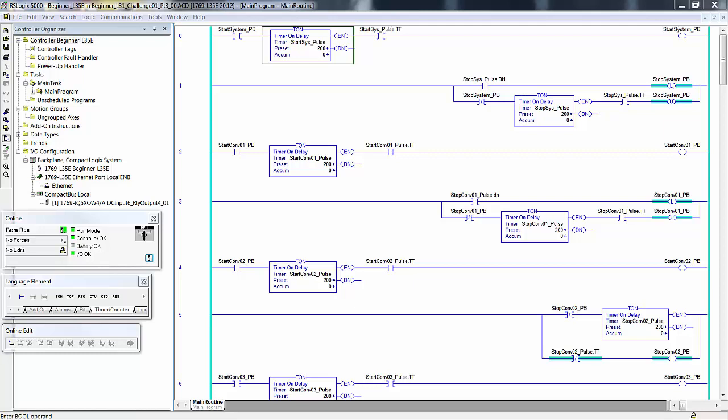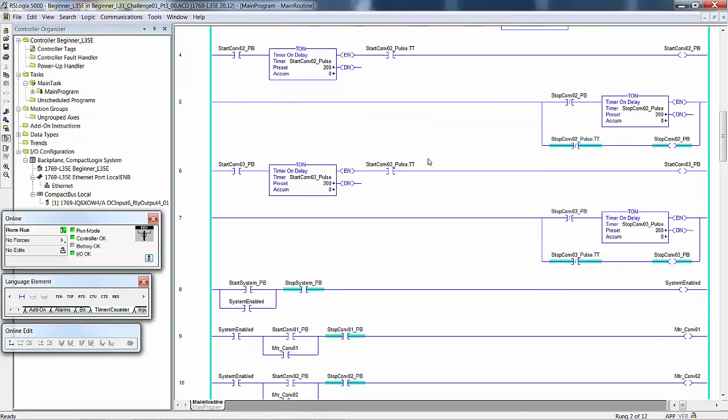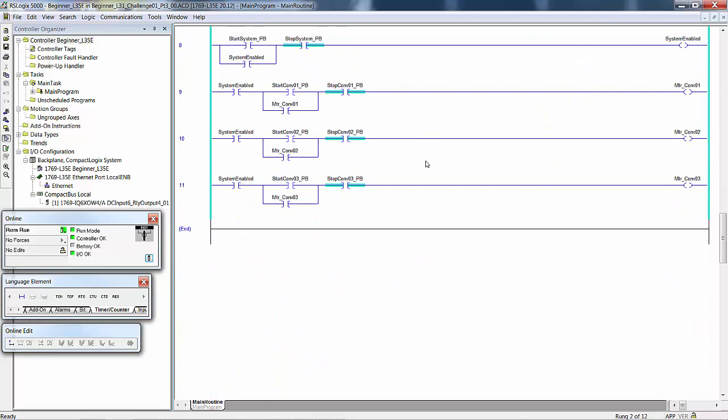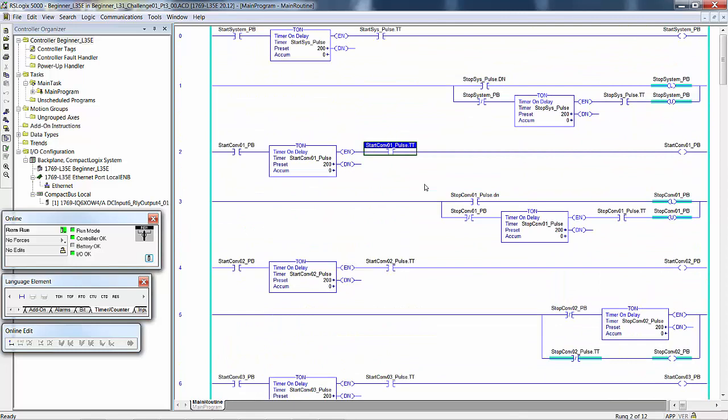remember we have two rungs here for each conveyor. Actually we have a start system and we have a stop system push button that is for all of the conveyors. And then for each conveyor we have start and stop conveyor 1, start and stop conveyor 2, and so forth. This is the actual logic right here. All this logic up here was to allow you to be able to toggle an internal bit on, a non-IO bit, and have it go on and back off on its own to save you the trouble of toggling twice.